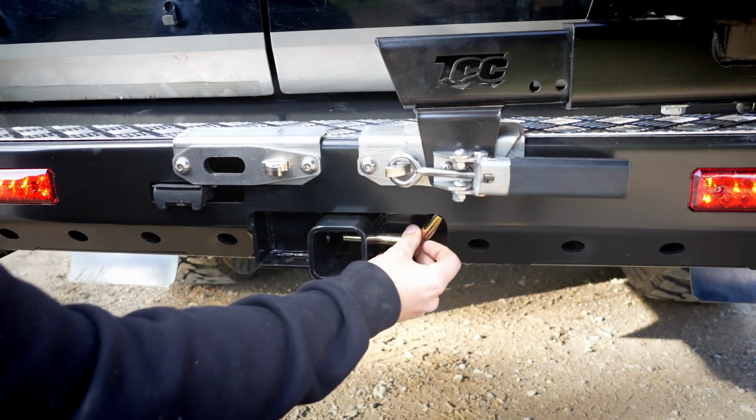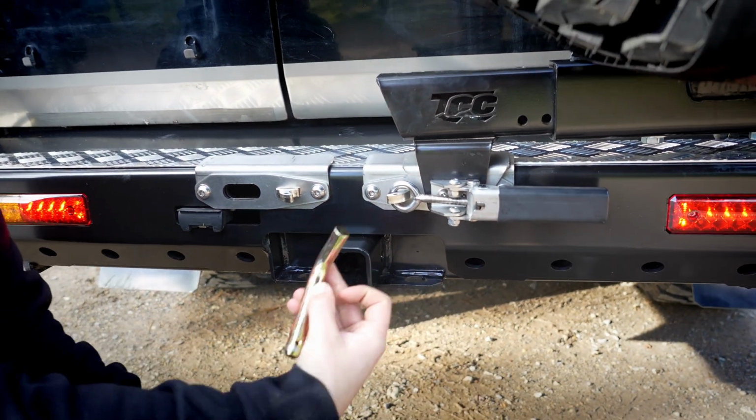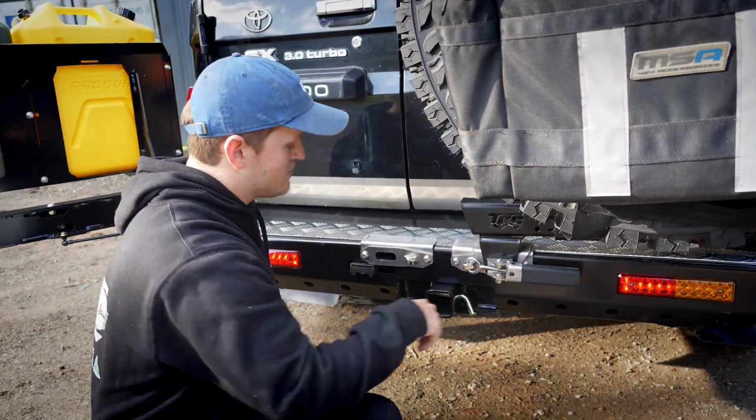The reason that this doesn't come back up is, how are you gonna get your pin in and out if that comes all the way up? So that's why there's a gap there, but it is plenty strong enough. I think that was like the first thing you asked me, Brad, is why is there a gap? I noticed that straight away. Yeah. So that's why. Makes sense.